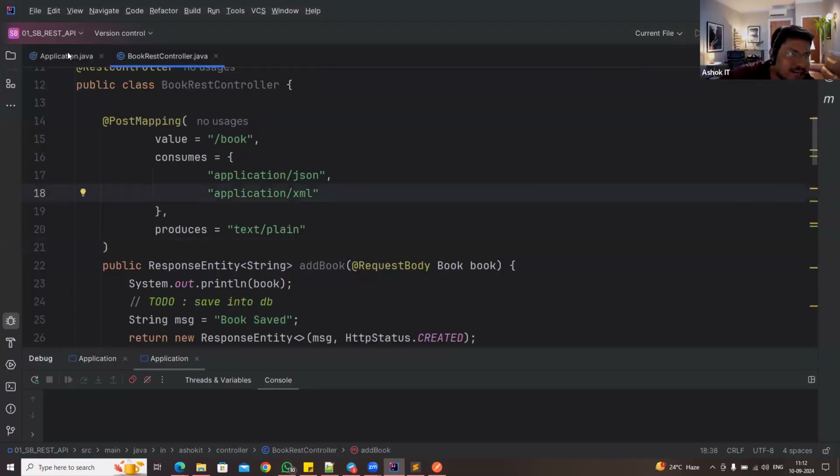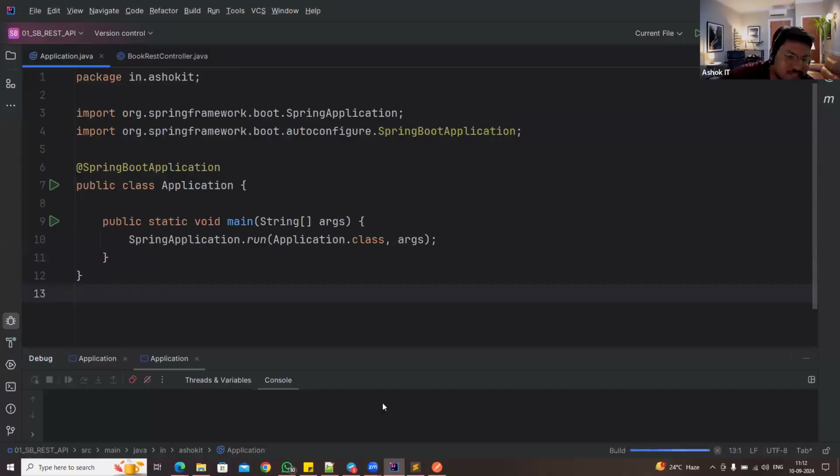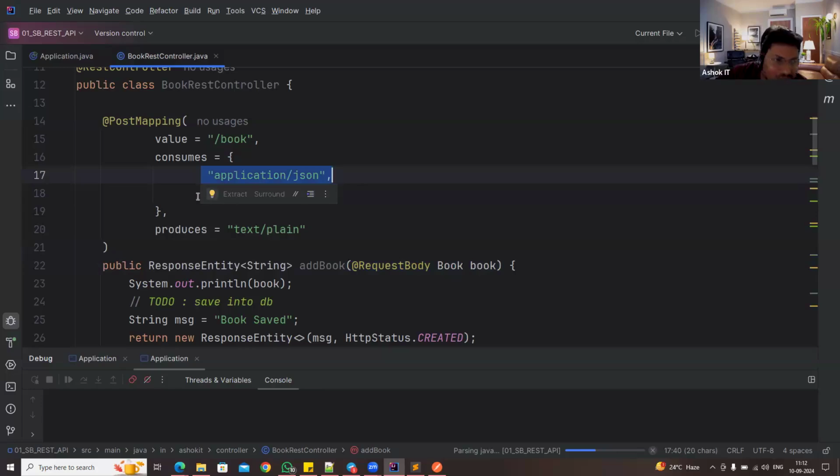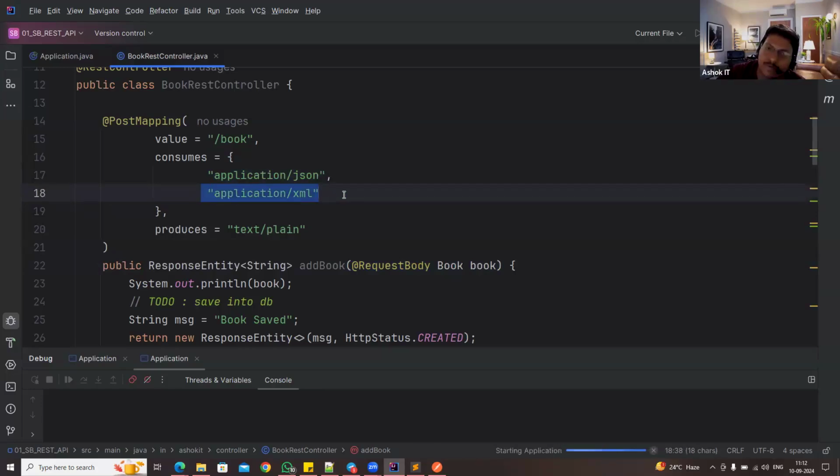Okay, let me run this and let me show you. Post request, guys. So I will send a post request. In the post request, I need to send the book data in the request body. I can send that book data in JSON format, or I can send it in XML format.